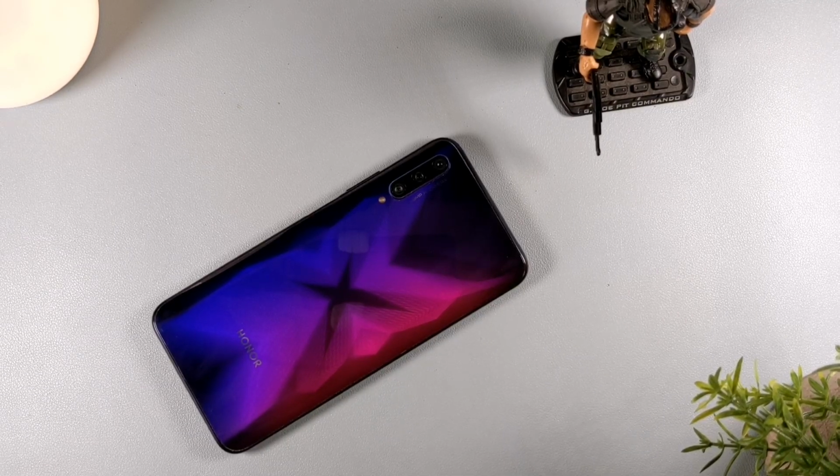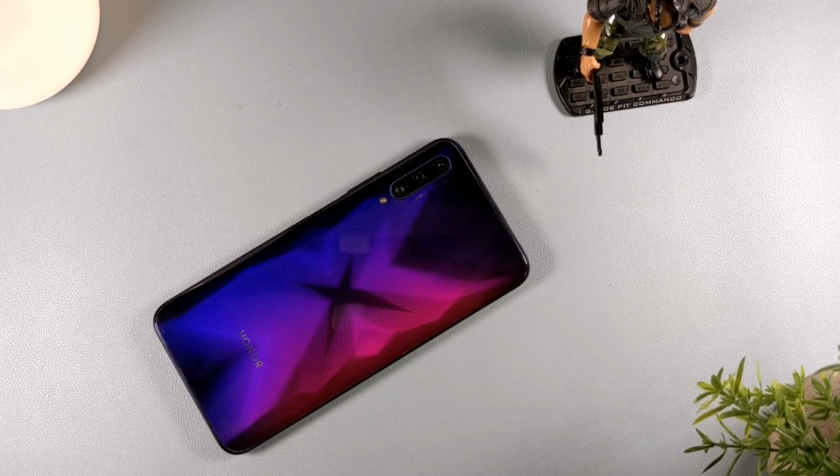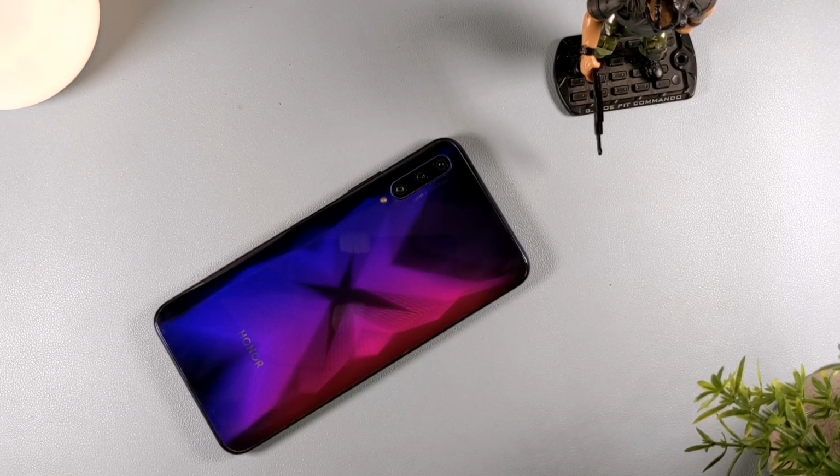I definitely think it's a solid device that Honor put out 2 years ago, and they did get a lot of stuff put against them, so they're not really able to produce that Kirin chip, which was one thing that they were really known for before they got the restrictions put on them. That wouldn't allow them to sell smartphones globally, because they were going to come to the T-Mobile market in the US, and then something had happened where they got banned. So I definitely think this is a solid device after 2 years.